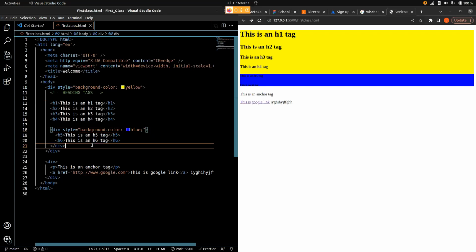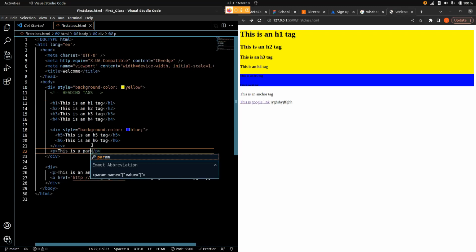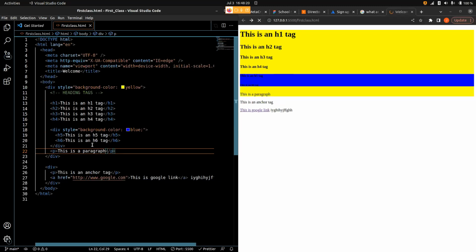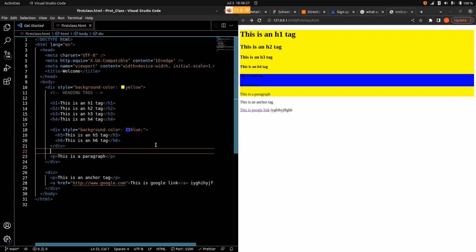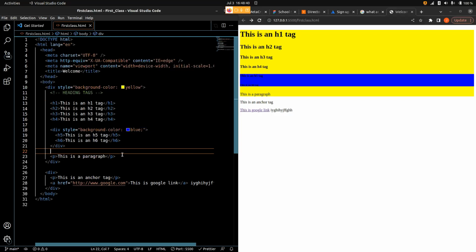If I have another thing outside this section and call it a paragraph, this is a paragraph. The yellow background is still inside it, but a new section that is written inside is now taking a new background. But that background is just on it. It is not like the yellow background is no longer there, but this blue background is now on it. So that's why we can have sections in another section.